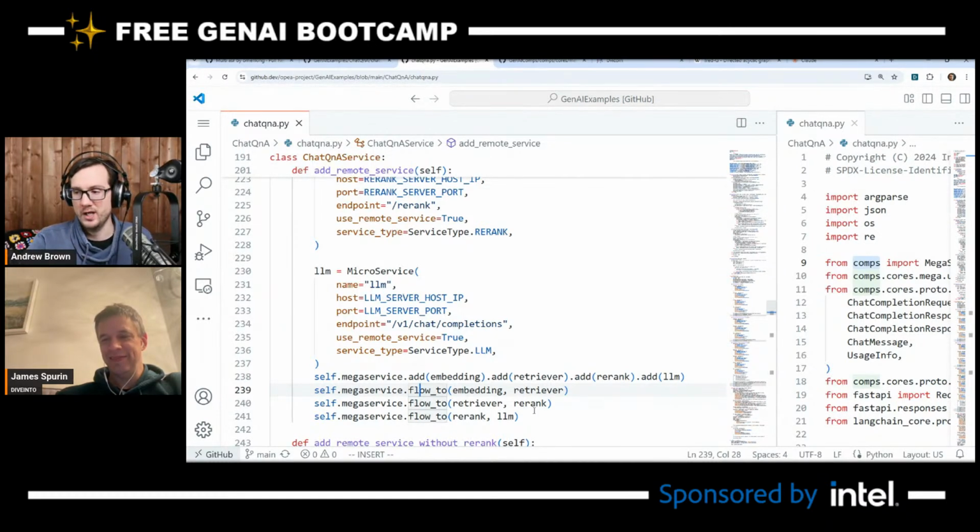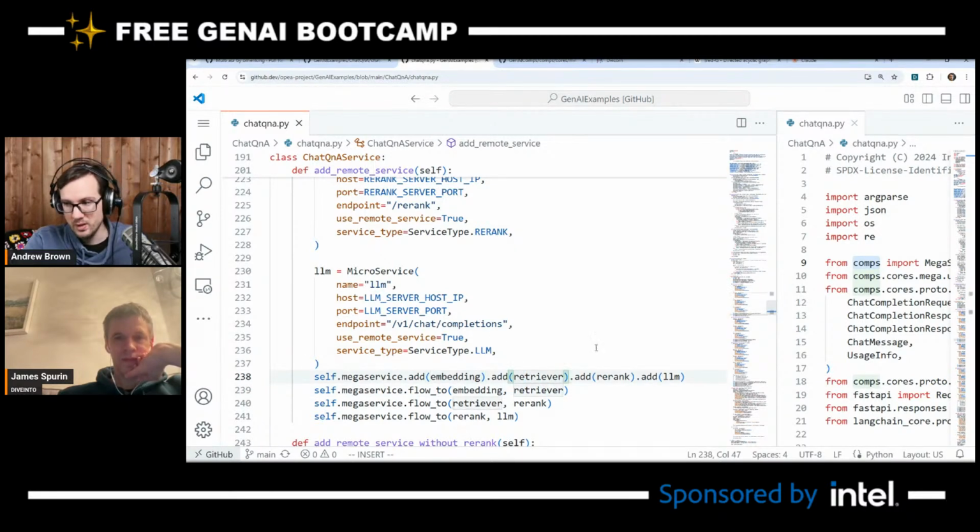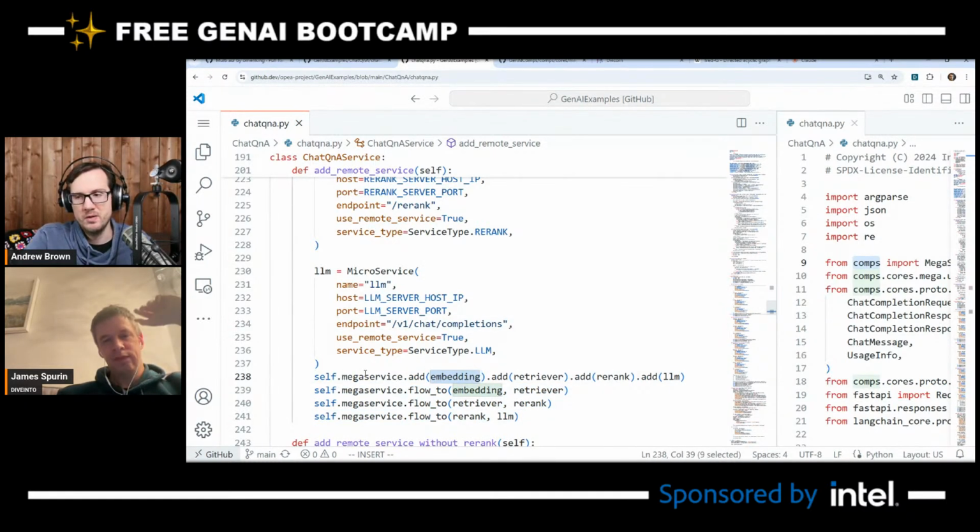So this is actually defining the direction of where things are going, right? I think the first flow is going to be the embedding, but literally the order that it's in is the order it's going to go. So our data is going to come in, go to embedding first, then the retriever, then the re-rank, and then the LLM, which is defined with the stuff down below. I believe the entry point is going to be the embeddings because it's the first thing added, though it doesn't really make clear what's added first.